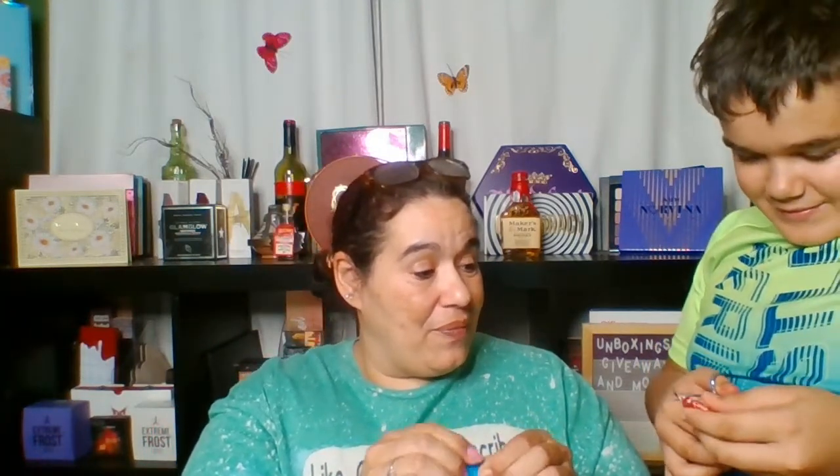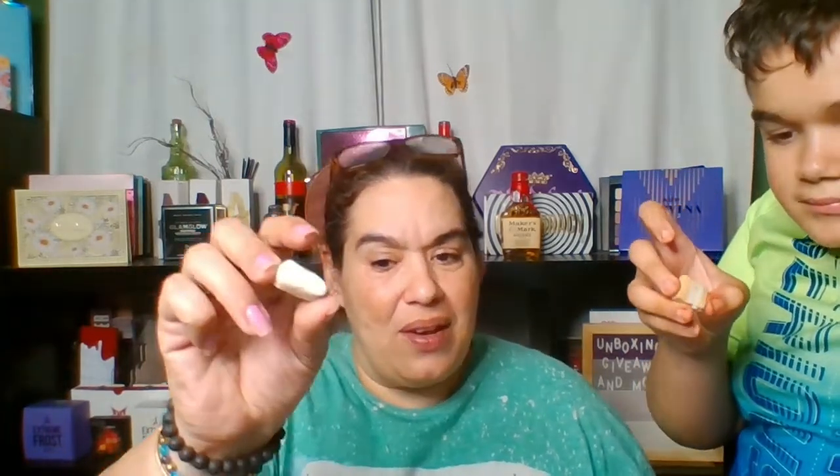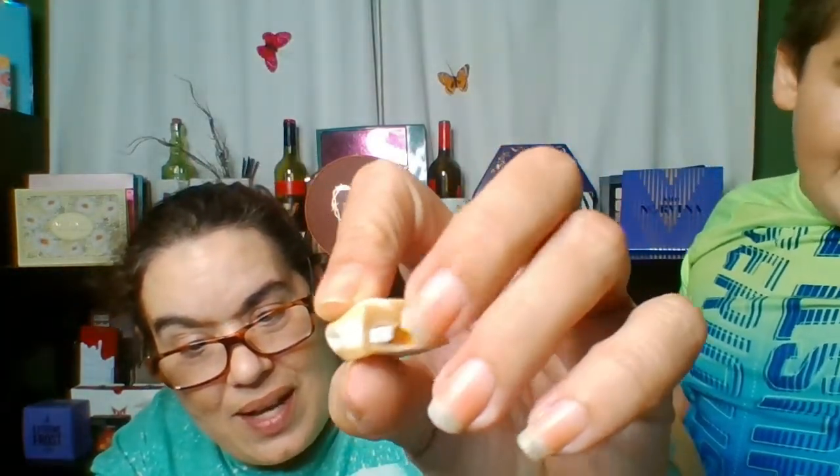There are little packages in here — a whole bunch of them. Mommy just opened hers. It smells good, smells sweet. This is what it looks like with that blue little line flavor. His looks like the cola flavor — show them what it looks like. There's a little fizzy thing in there — see how it has a gummy part and then the fizzy little thing? Mine doesn't show it.